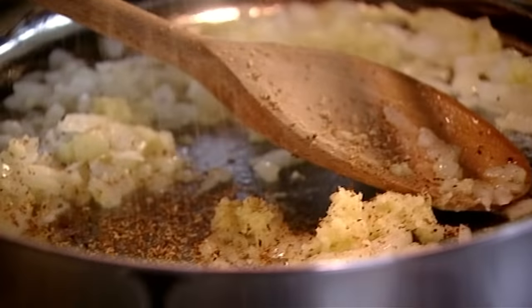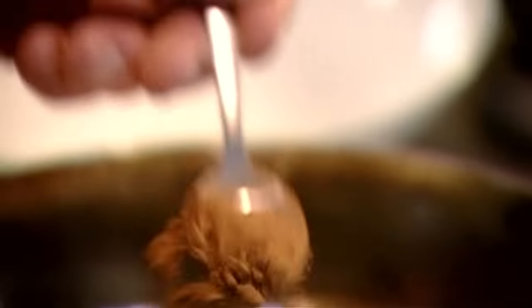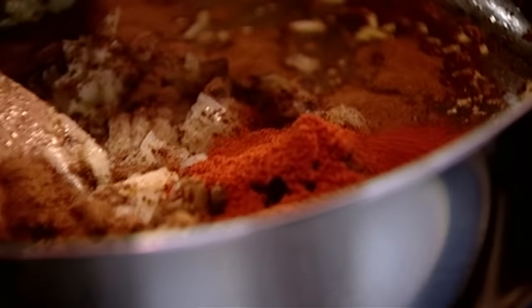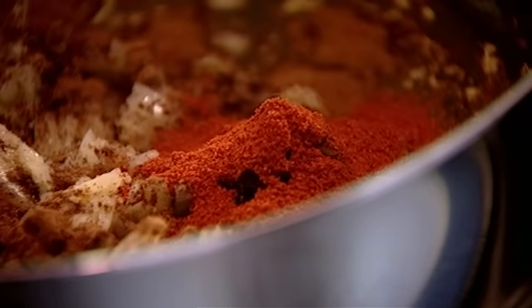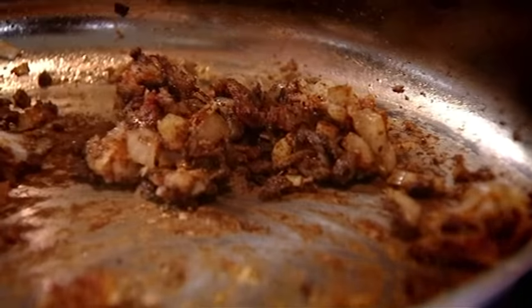Then add the spices. A good grating of nutmeg, followed by a teaspoon of cinnamon and a teaspoon of cayenne pepper to give it a kick. Delicious. I recently spent a lot of time in India, where chutneys originated, and discovered that whereas British-style chutneys tend to be cooked and are usually quite sweet, Indian ones are normally fresh, spicier, and quite sour.